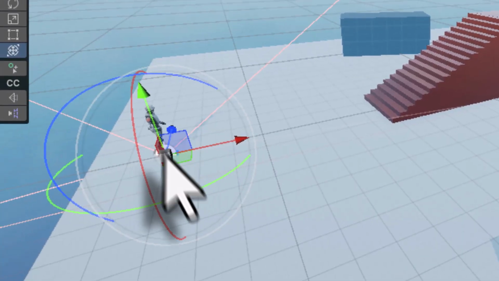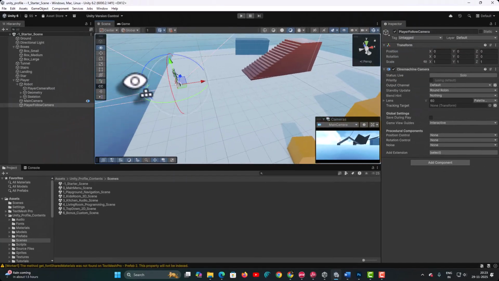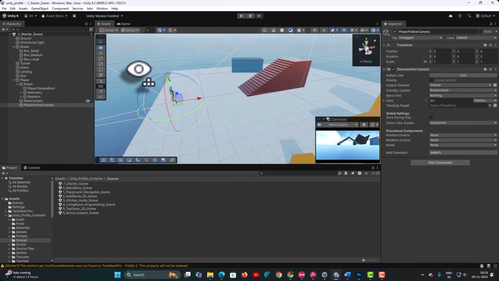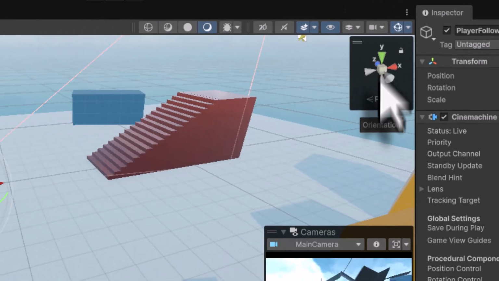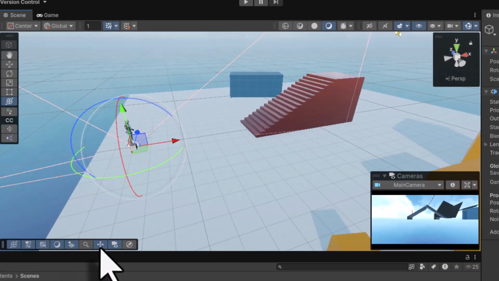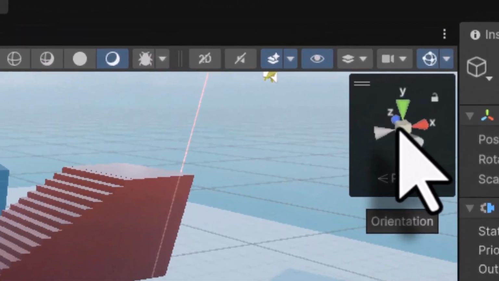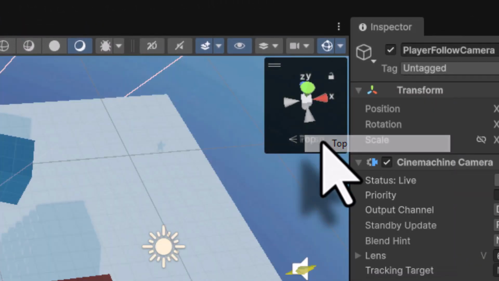And to do this configuration, either I can right click, rotate around and see the view, but before we work on this view, I just want to show you how you can see the scene from different views using this gizmo on the right side. If this gizmo is not on, in the bottom left overlay tab have this orientation overlay. If you click on this, it will be off. If you click again, this will become on. And if I right click here, I can choose the top view.